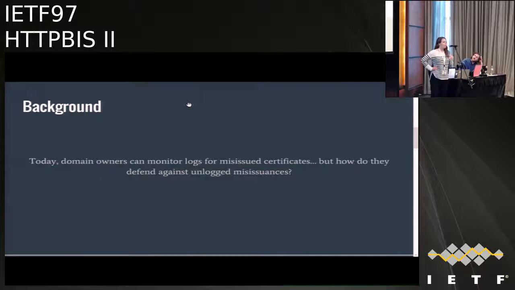So certificate transparency, ideally in the future, we would like to imagine that all TLS clients would verify certificate transparency information on all connections that they make. And doing so would have a number of benefits. Domain owners could monitor the logs for certificates that they don't expect to appear there. And they would know that any certificate that is accepted by a client would appear in a certificate transparency log. And it also provides value for other parties who might want to, say, monitor for CA misbehavior. So that's an ideal future, but today, site owners don't get the full security benefits of certificate transparency because there's no way to guarantee that any certificate that is accepted by, say, a web browser actually appears in the CT logs. So site owners today don't get protection against a misissued certificate that doesn't actually appear in the CT logs.